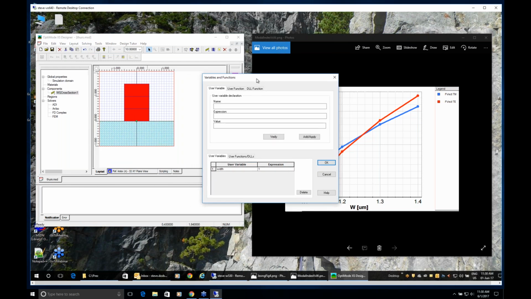There is another parameter I would like to set. Note that as the width goes from something wide to something narrow, we would also like to change the area in which we do the simulation, that is the window width. And it's possible to create more than one parameter. I can make another one called window width. And I can even define parameters in terms of other parameters. I can say, I want the window width to be whatever the width is, plus another 50%. So multiply the width by 50%. So that would give a value of 1.5. Add that to my list.